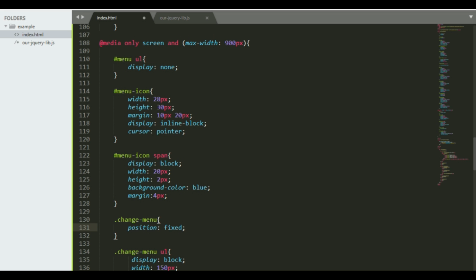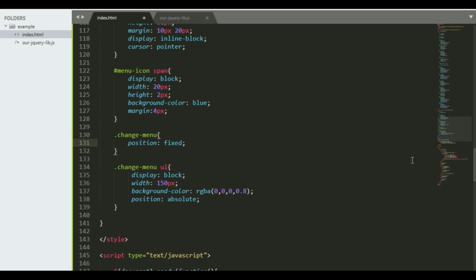I want it to appear to the right, like I said, arranged vertically. So quickly, I would say the UL should show up. However, it should have a width of, let's say, 150 pixel.